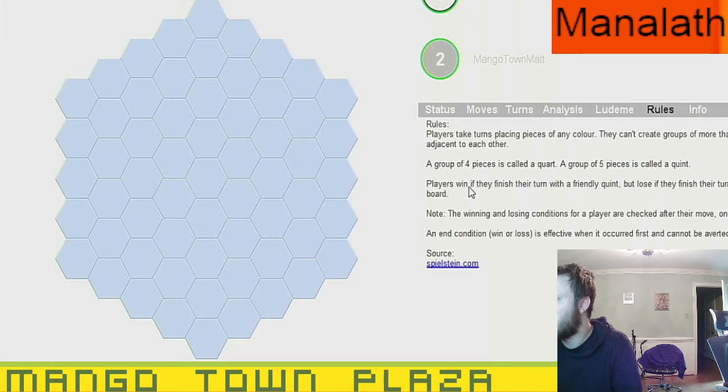A player wins if they... Does it have to be adjacent to each other? They can't create groups of more than five pieces which are adjacent to each other. Right. Yeah, I'm not sure what that means. Like, if these three touch, are these three adjacent? No, adjacent means touching.